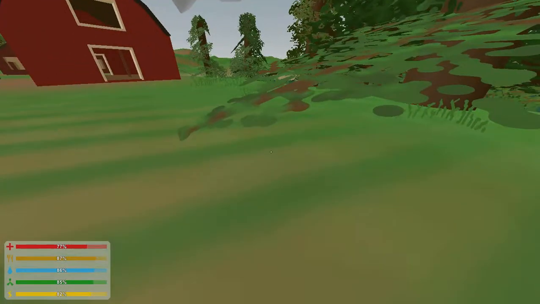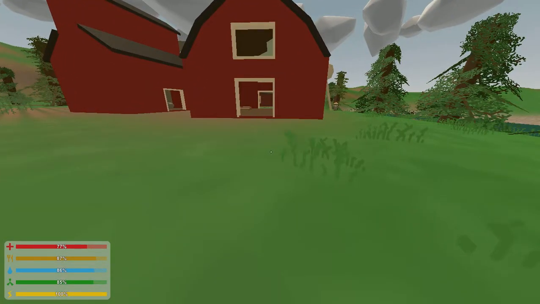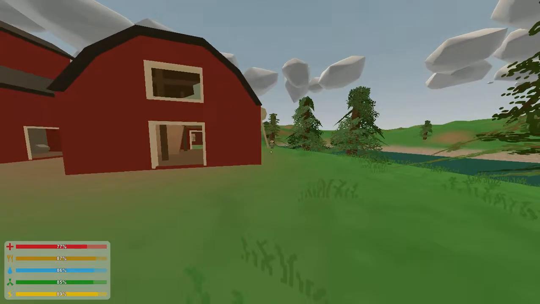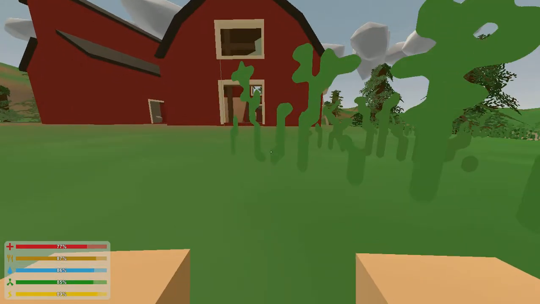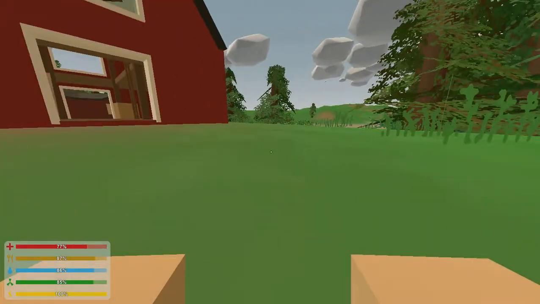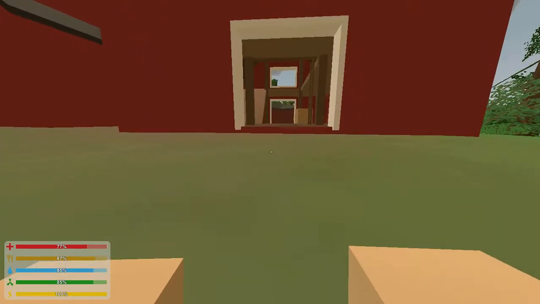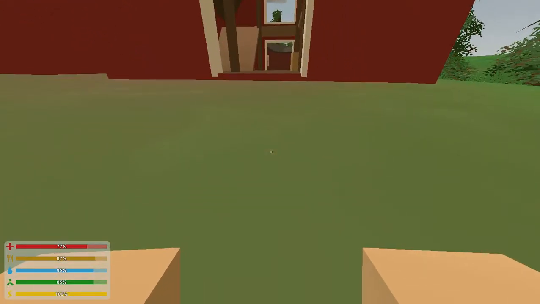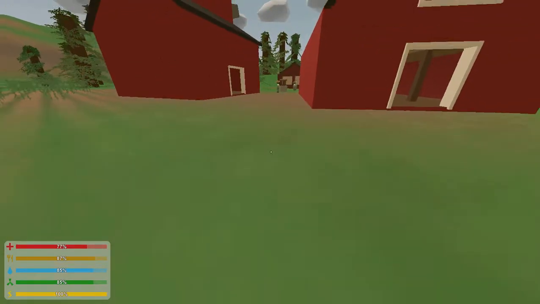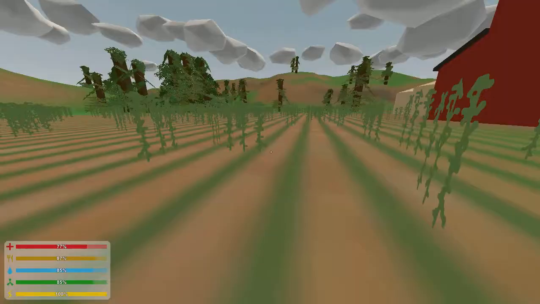Guys, you should try this game. It's free to play. It's pretty good. Farm zombie. Dun, dun, dun. How do I zoom? Oh, it's just crouch. Hopefully no one will see us. No one will see us. Nope. Yeah, on second thoughts, this is a bad idea.